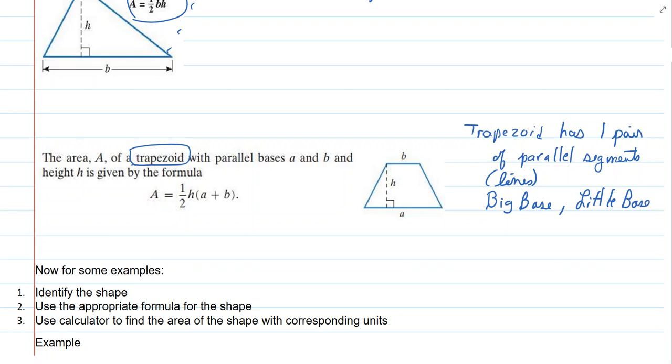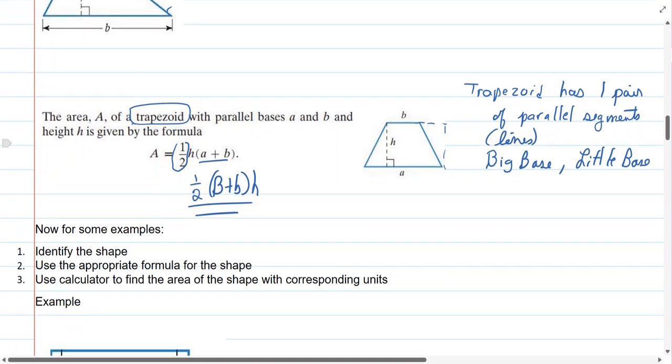And these two items give us an opportunity to average out their sums. So we average out, we divide by 2 their big base and little base, and then times the height, so that we partition off what needs to come over here to make that rectangle occur. I've always seen it as 1/2 big base plus little base times the height. But in this textbook, they wrote it as AB, knowing that these are parallel lines.